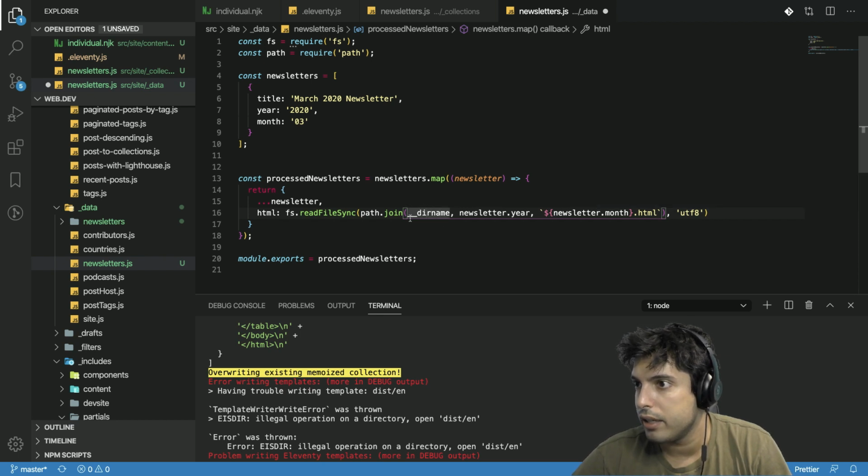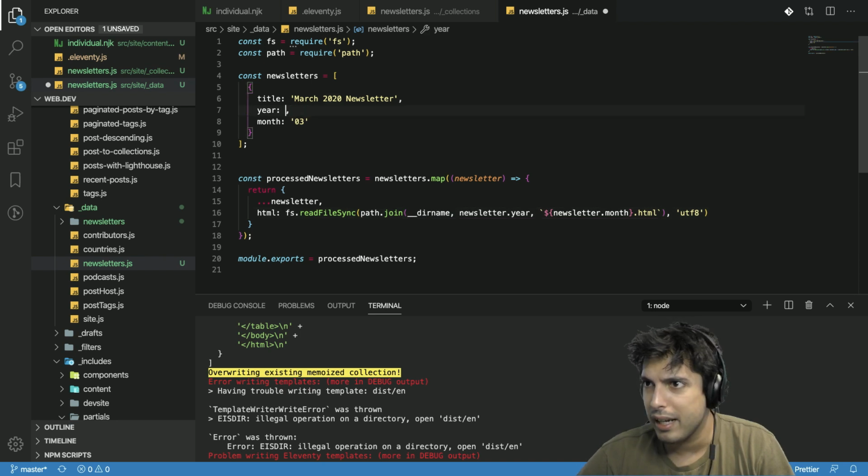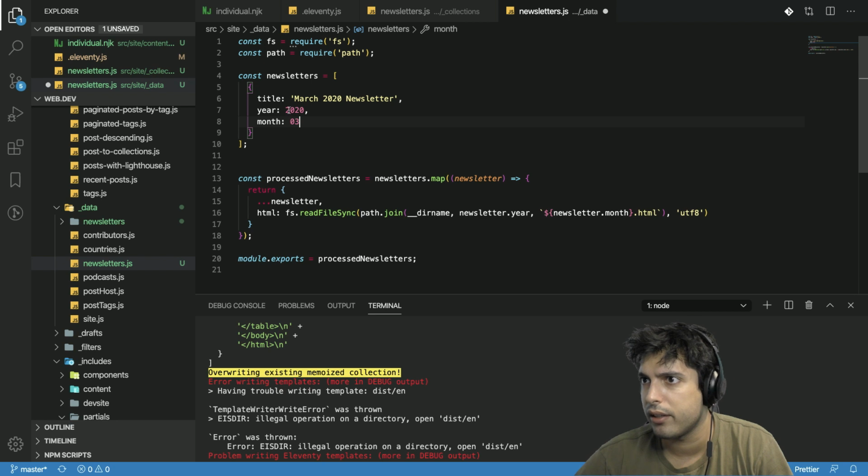So this is going to be the new way that we get the HTML, and how we're going to read that HTML. We're going to generate a path from the directory name, the newsletter year, the newsletter month, and finally we're just going to add the HTML suffix at the end of it. I'm going to keep the month as a string.